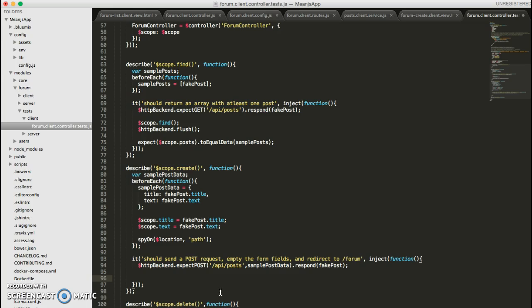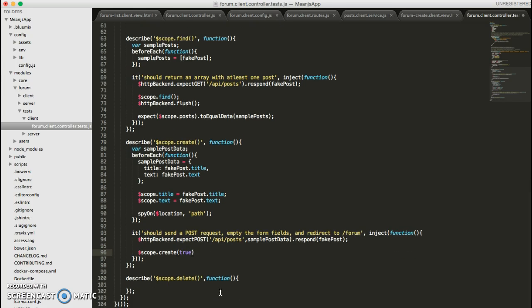So then we can call the scope.create, and we're going to make our create function pass a true or false parameter to check whether the form input is valid, and we're going to just have it flush the output, and we can start writing our assertions.